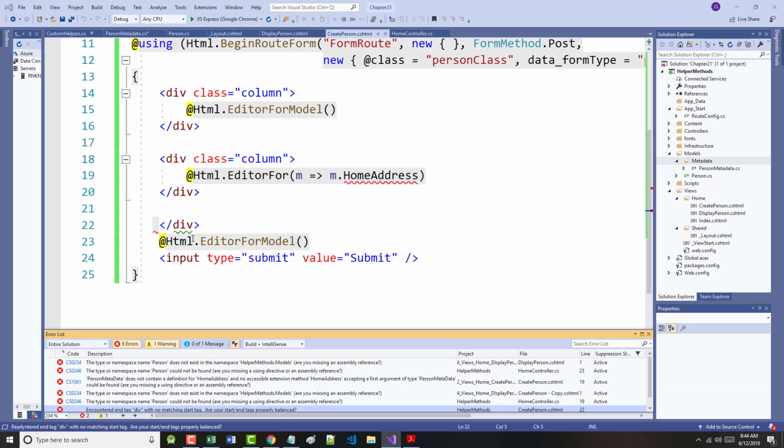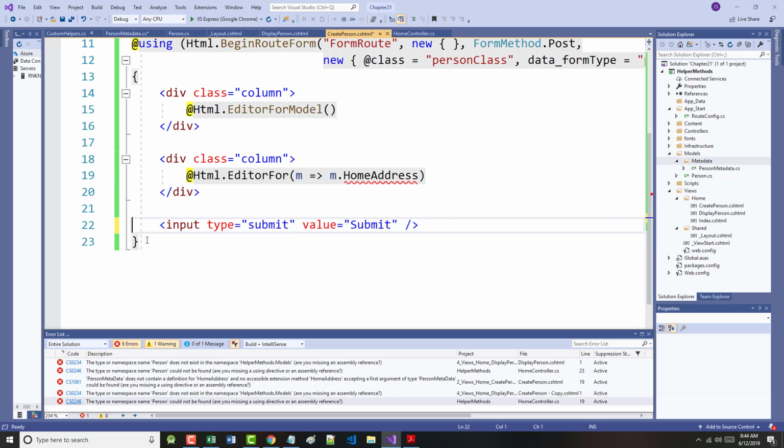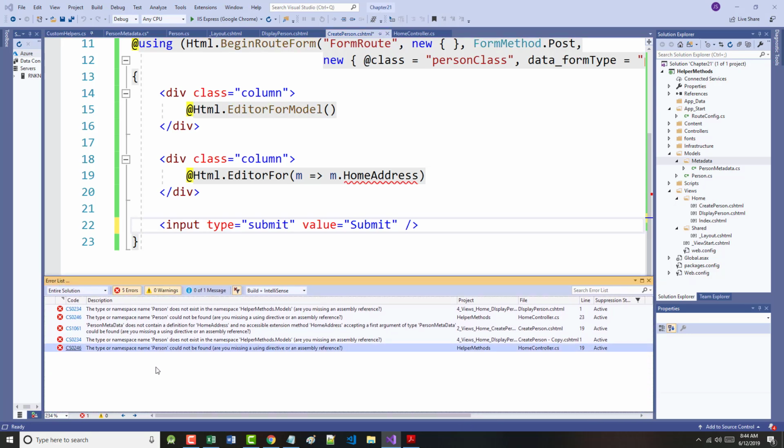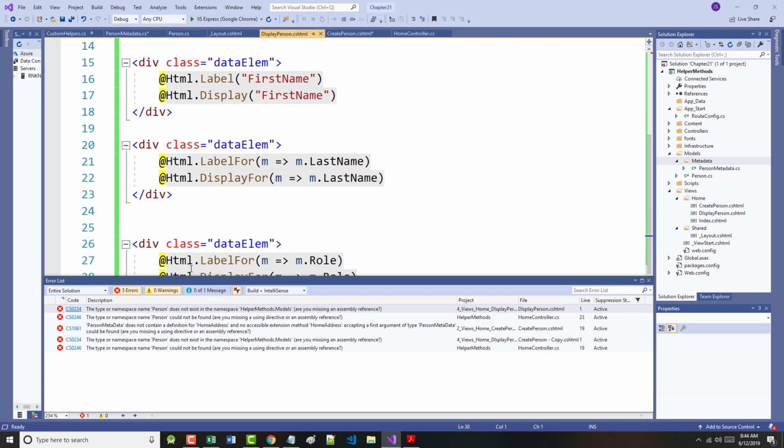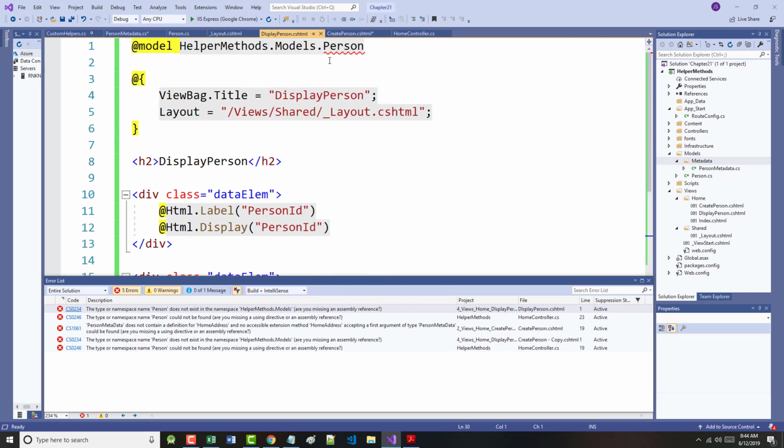How did we even get this? All right, a bunch of those errors have gone away. Now it says that in here, all right, wonder if this has got to be changed to PersonMetadata too.